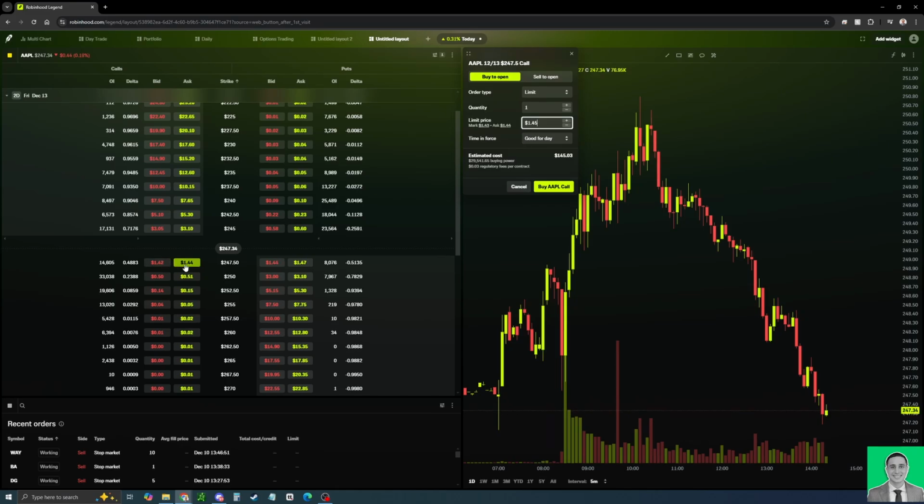You can see the bid and ask right here is $1.42 to $1.43, and that's changing because the market's open. And so basically, if you wanted to buy this at a specific price, maybe one that's lower, maybe at $1.40, you want to try to buy at the bid, you can set this to $1.40, and it won't fill you on anything above $1.40. Alternatively, you can just do a market order, which is just going to buy it at the best price possible, which I don't usually recommend for options because it could give you a pretty bad fill. So I would probably recommend doing limit orders unless you want to be really quick.